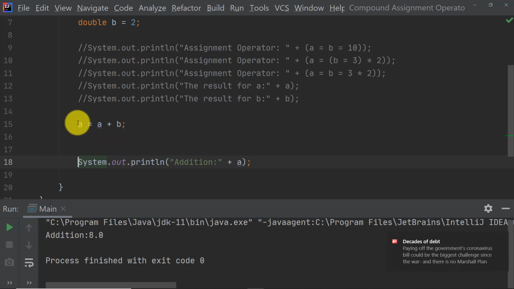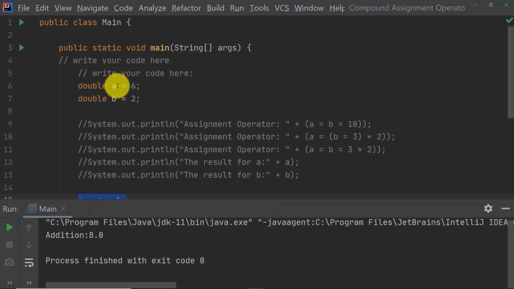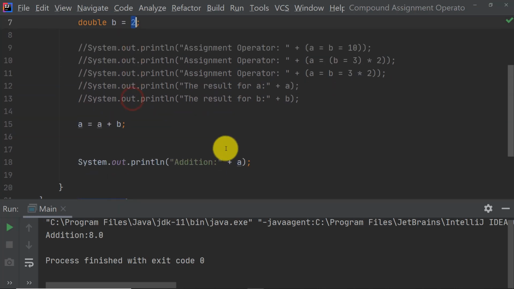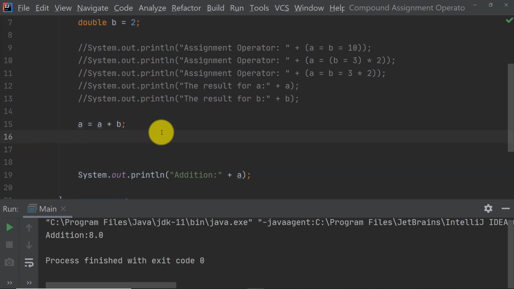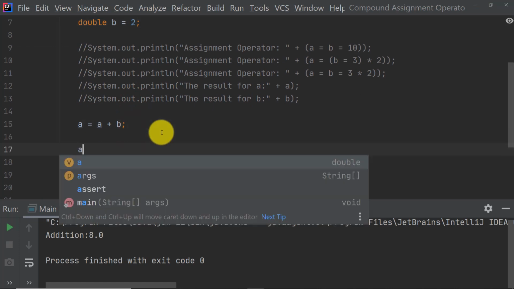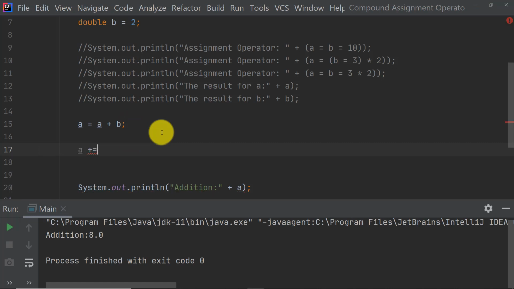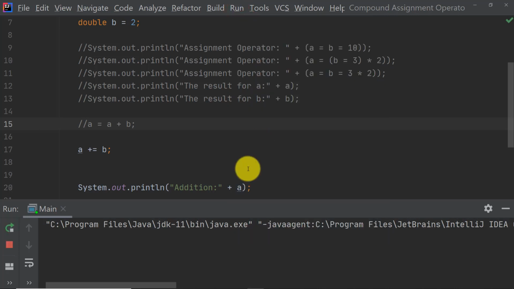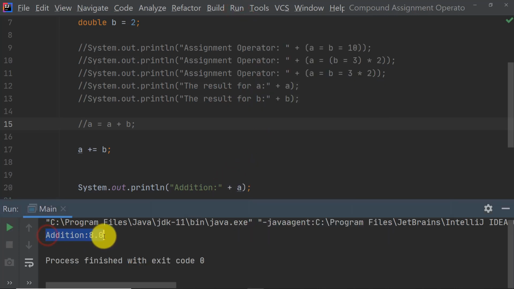The result, as you can see, is 8, the result of this addition, because these two variables have the values 6 for a and 2 for b. So actually this addition operation can be rewritten in this way: a plus equal b semicolon, and we should receive the same result if I run the application again. As you can see, the addition here equals 8.